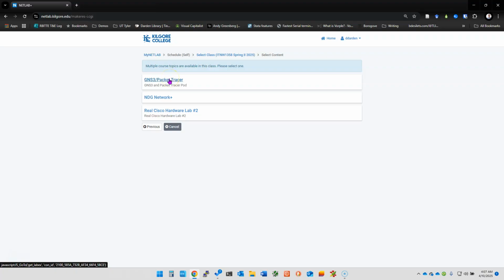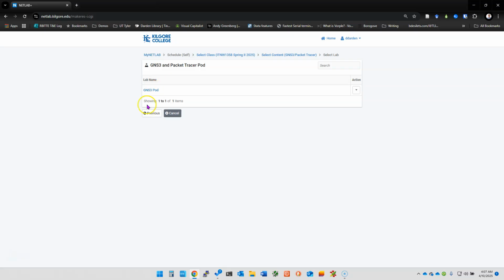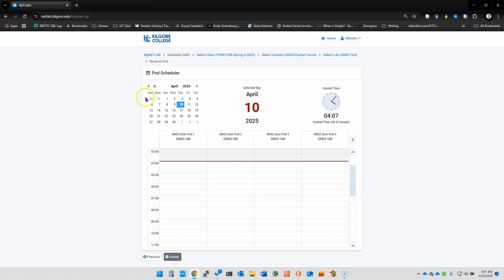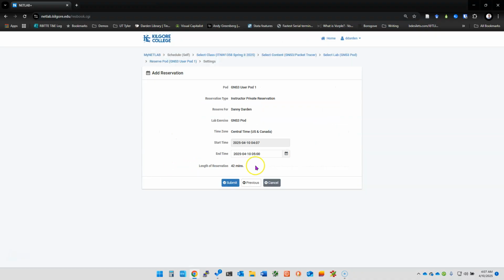This is the graphical network simulator. Okay, so you go in there and then go ahead and choose the GNS3 pod that's in the lab. And you'll want to go ahead and schedule the lab for yourself. Pay attention when you do it, how many minutes you're scheduling for. Go ahead and schedule yourself more than what you think you need, because you can always end the reservation after.